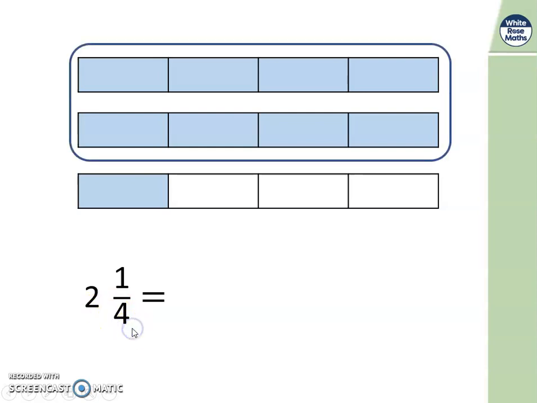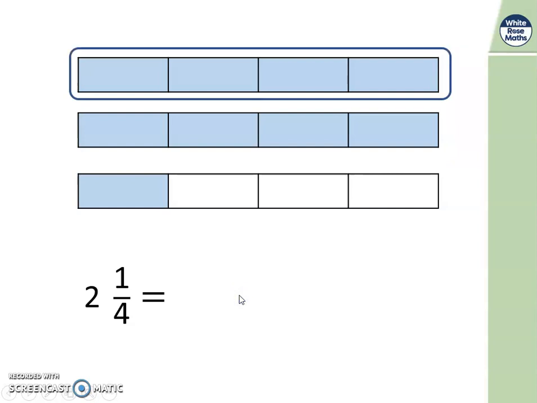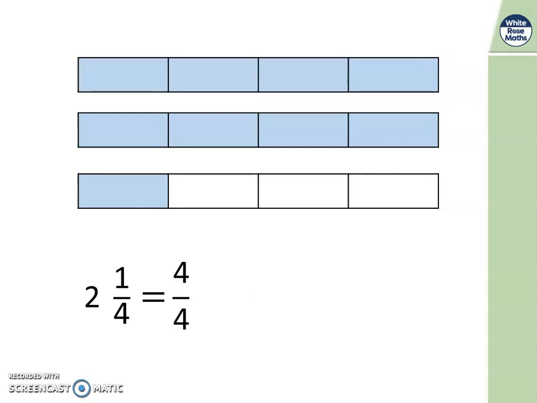There's my 2 whole ones. And you can see here, 1 whole one is split down into quarters. So I have 4 quarters right there. Here I've got another 4 quarters. And here I have 1 more quarter. Now if I add them up on the numerators, 4, add 4, add 1, makes 9. So I have 9 quarters.